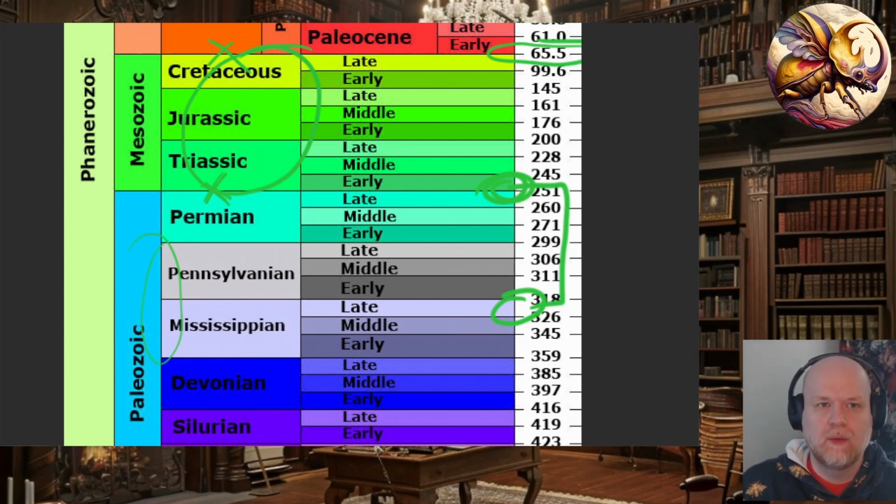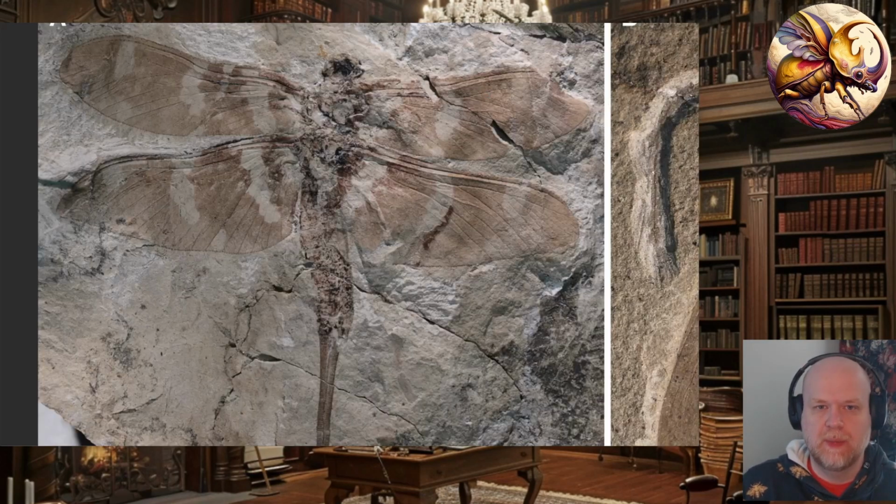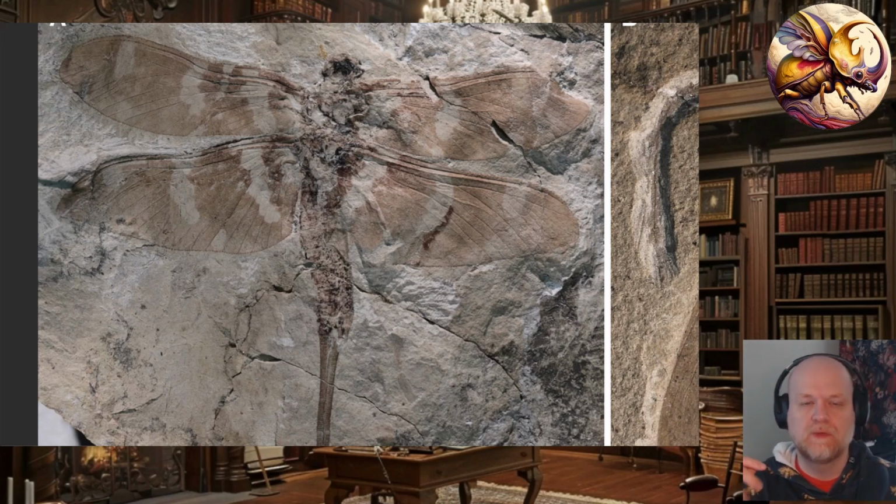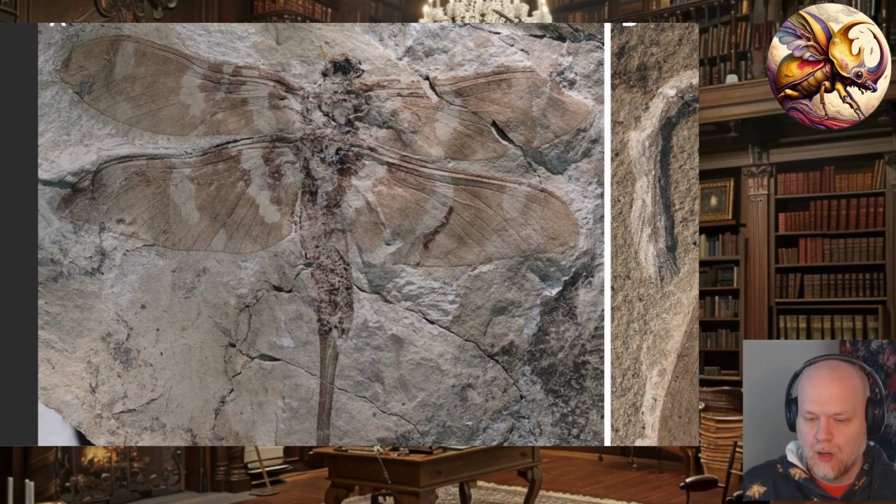So what can we glean from the fossils of the Palaeodictyoptera that we can infer from what we do have, right? So a lot of them have been found in the Northern Hemisphere, and these are in the coal swamps of the Northern Hemisphere where we do manage to find some of their fossils. So they were associated with these sorts of gymnosperm trees. They all had complex wing venation.